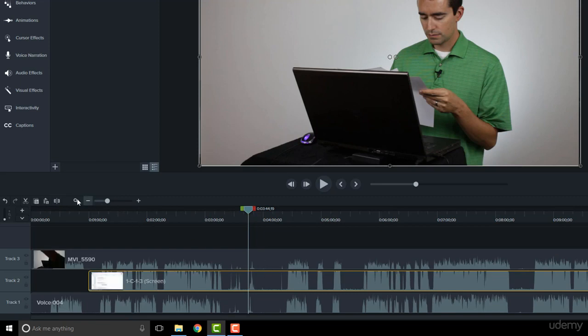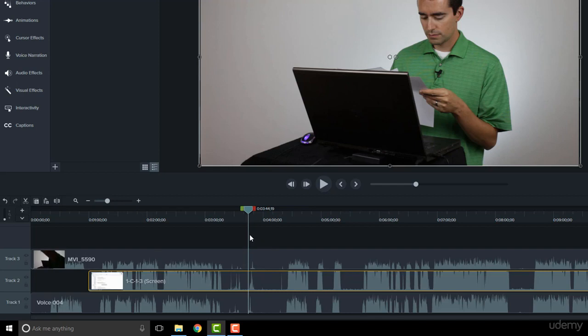So what I did is I zoomed out. I use the magnifying glass to zoom out to see the whole project. And then this gives me a good idea. I can look at where these gaps are and say, okay, well, here's a big gap here. That aligns with this big gap here. Or if you want to, look at the spikes and say, okay, here's where the spikes are.